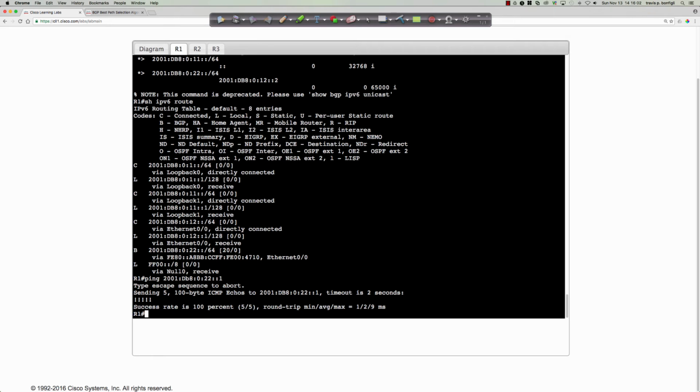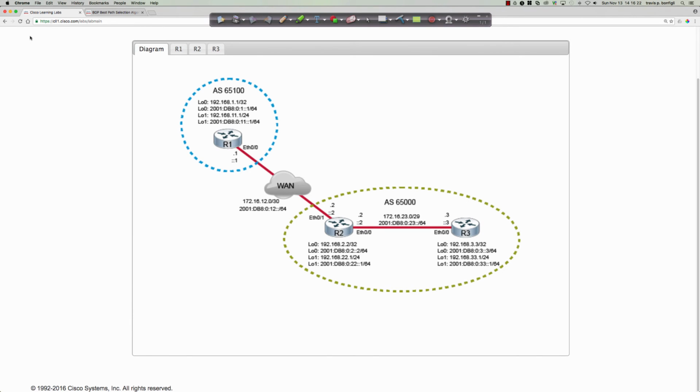It says configure an iBGP session between router 2 and router 3, loopback 0 IPv6 addresses. Use IPv6 transport to exchange v6 networks. And so what is that? So if we're already doing v4 over v4, and let's bring up the drawing here to make sure that we're clear. We're already doing v4 over v4 between these iBGP peers here. So now we just did v6 over v4 between these two guys, these eBGP peers.